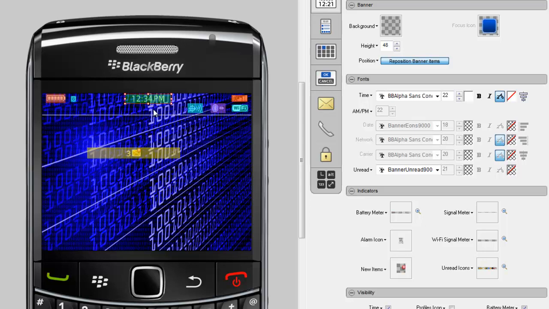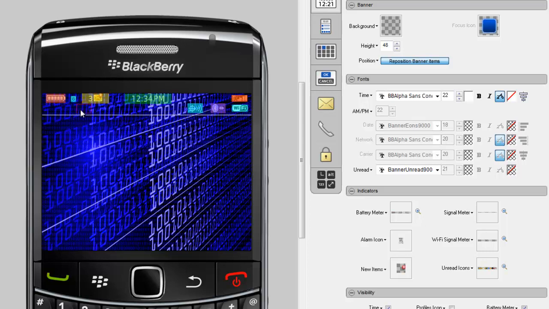You need to be aware of this both in the time, well, you need to be aware of it in all of these areas, even in the shaded area for your unread icons. If you get this down too small and end up with double-digit messages, it will chop off the second digit, so you need to make sure you allow enough room. I generally place this up top, center between the battery and the time.